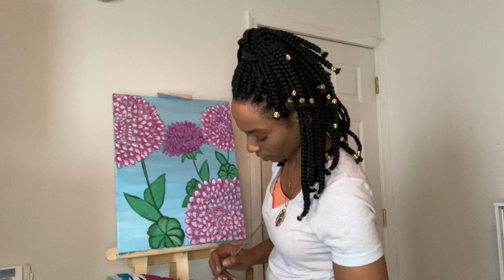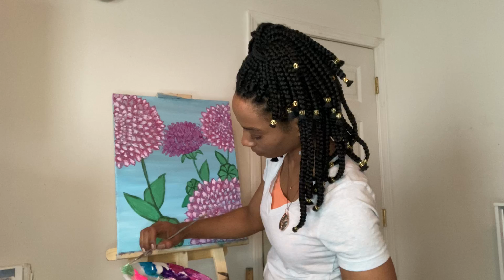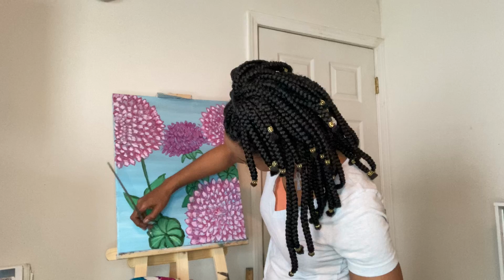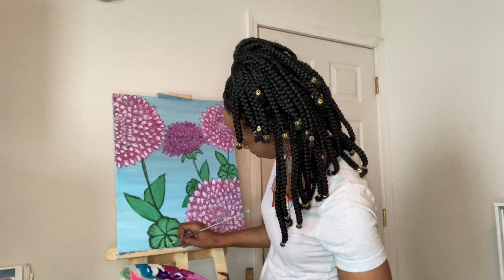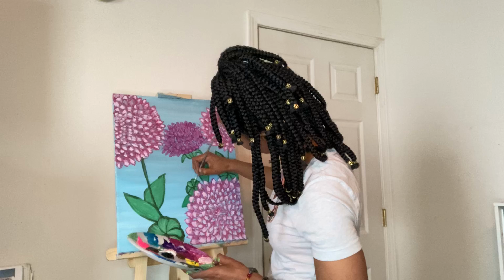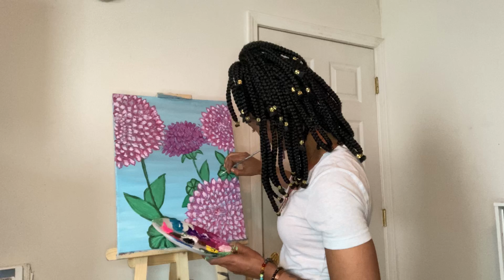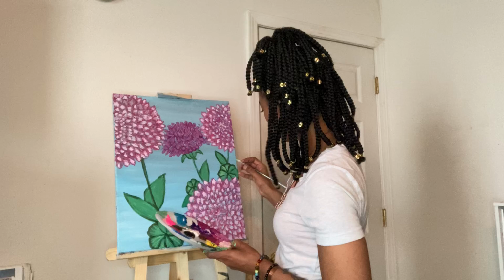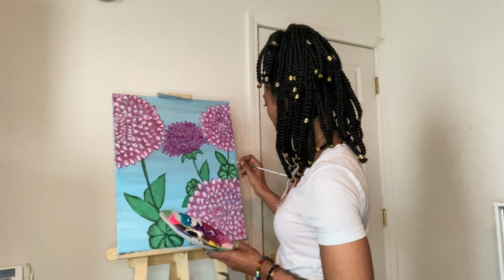It's okay if your lines aren't perfect, if they're not all the same thickness or whatever. The thinner your paint is, the smaller or more detailed you can get your lines. However, you do not want your paint so thin that it's running down the canvas. All right, just adding little touches here or there. Okay, let me step back like I always do.